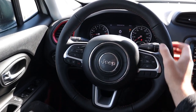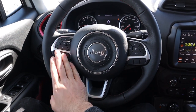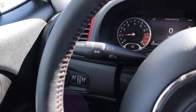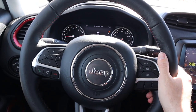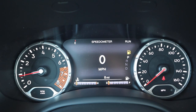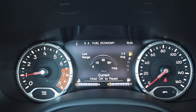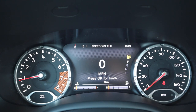Inside, you've got a leather-wrapped steering wheel with red stitching on the center portion. Cruise control is on one side, voice command and phone controls on the other, along with controls for the center stack. There's a turn signal and brights stalk, and a wiper stalk on the other side. The gauge cluster has RPMs on the left, speedometer on the right, and a digital screen in the center with multiple menus for vehicle information. If you're used to any modern FCA product this will look very familiar.